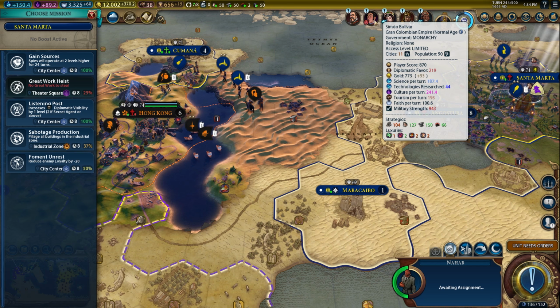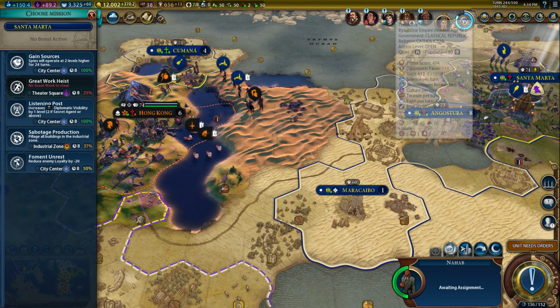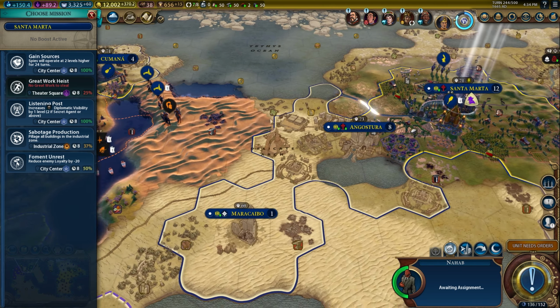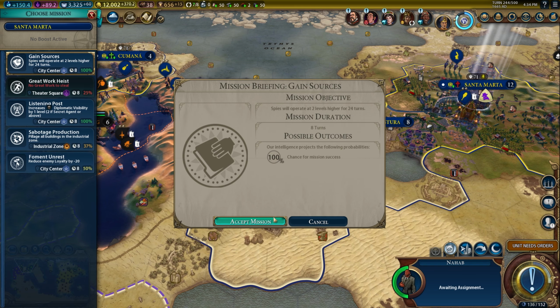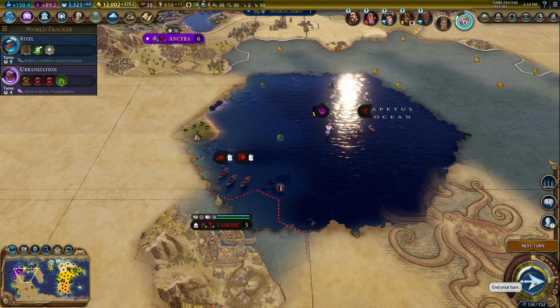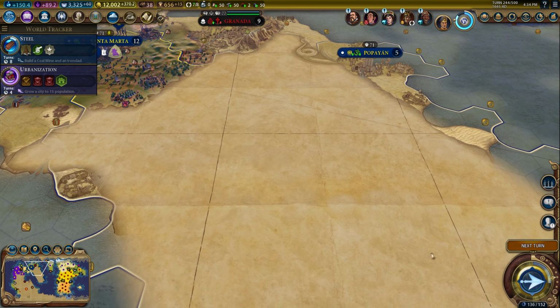I went to spy on Gran Colombia because they had the next highest tech output, but I just don't see enough of their cities to be able to actually spy on them because I can't see his capital. So maybe we'll just gain sources here for a while. His capital's probably down here somewhere. Oh no, actually it's going to be over here somewhere.